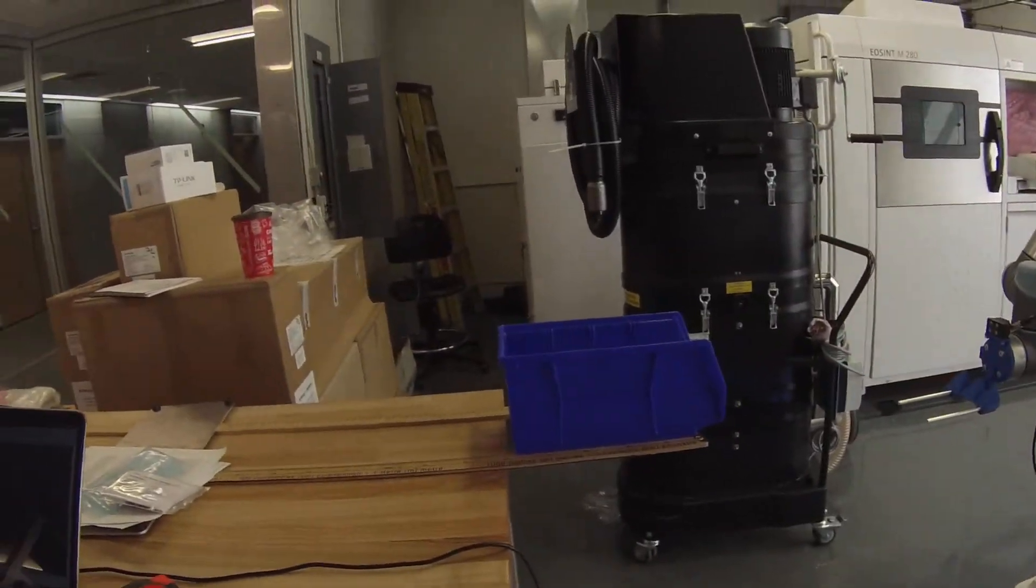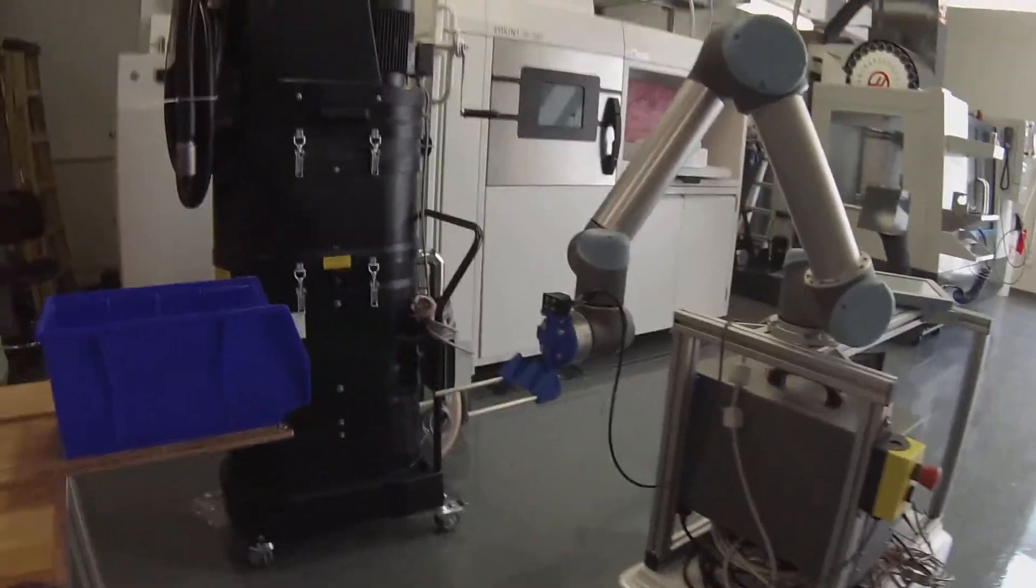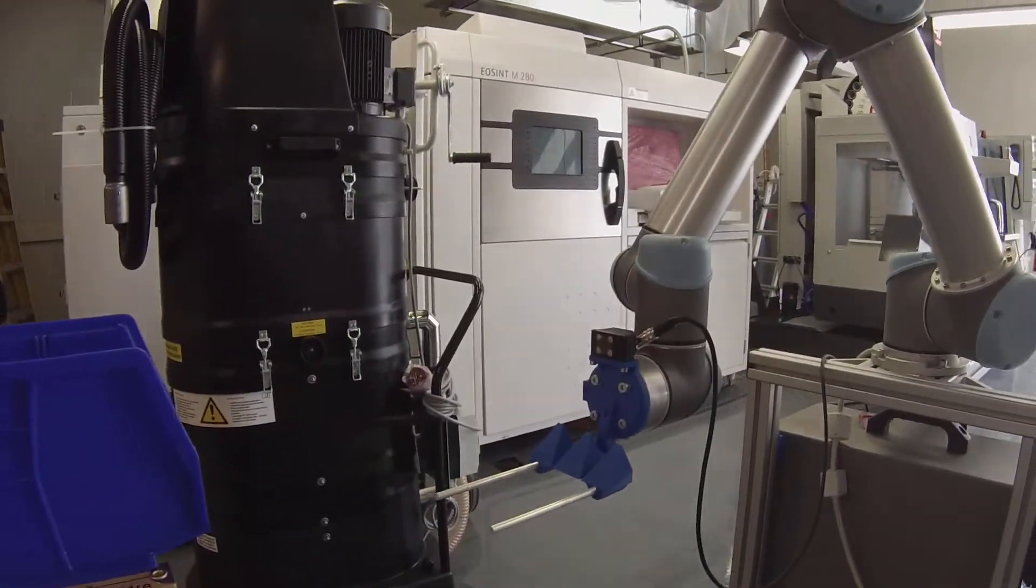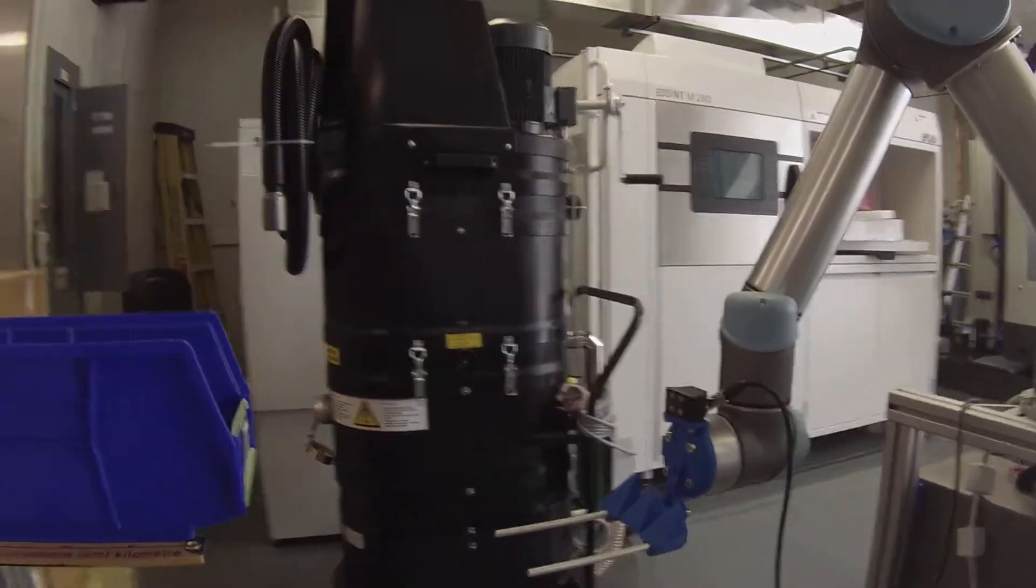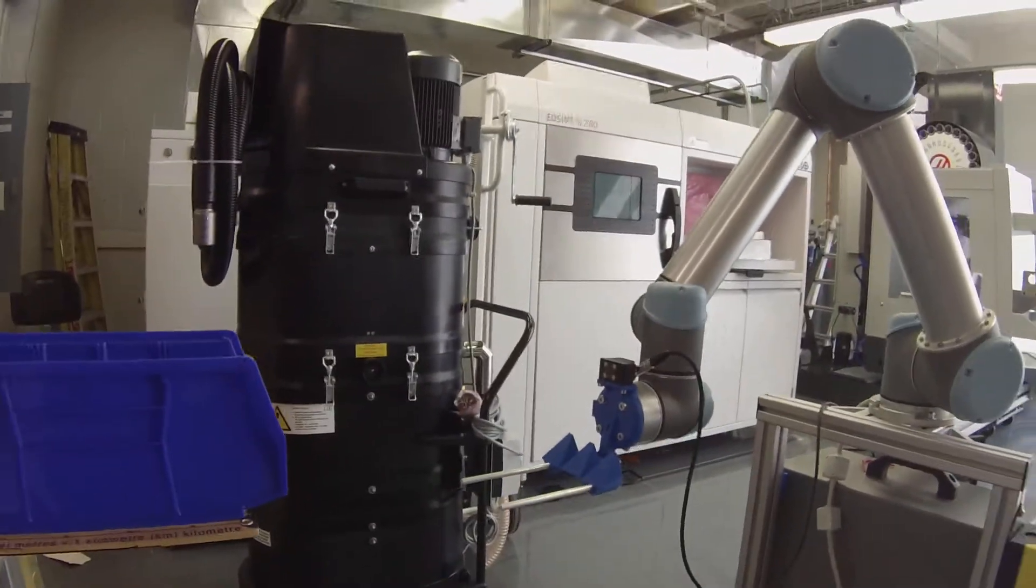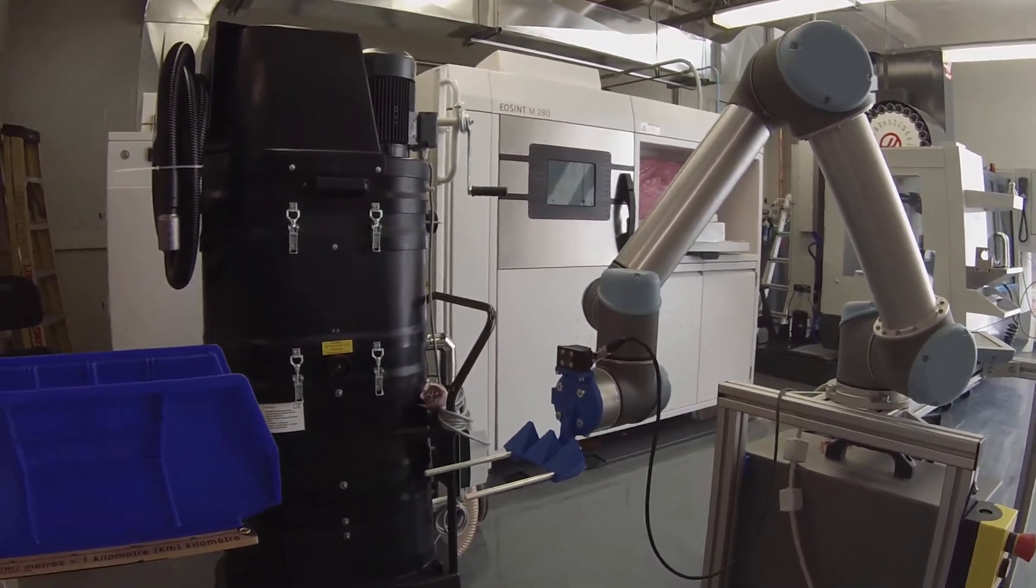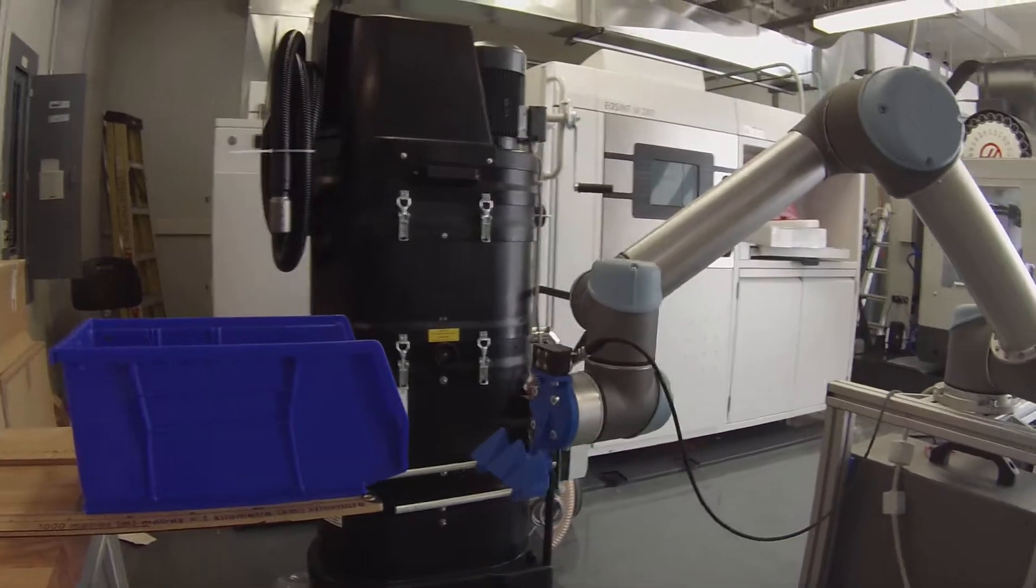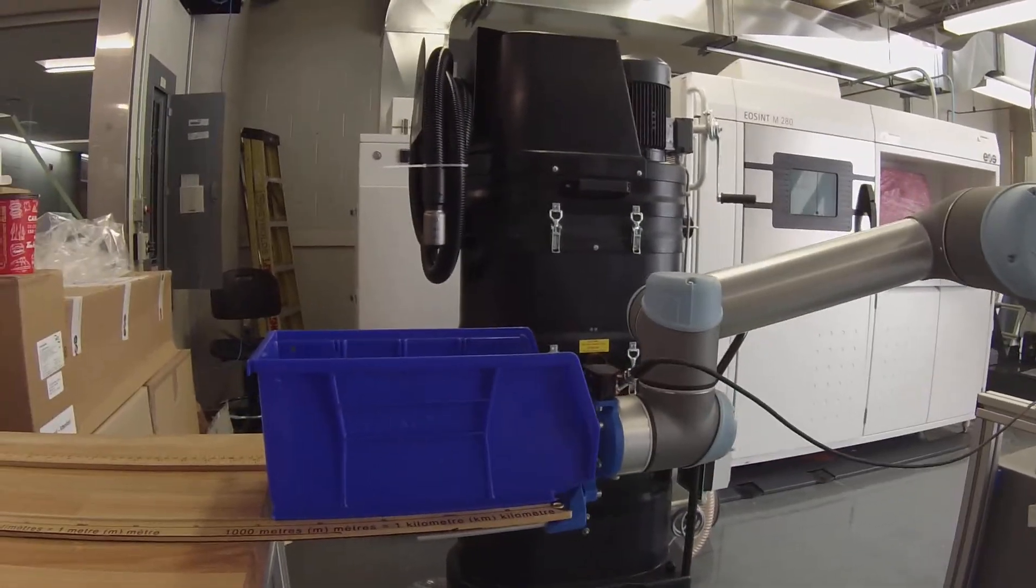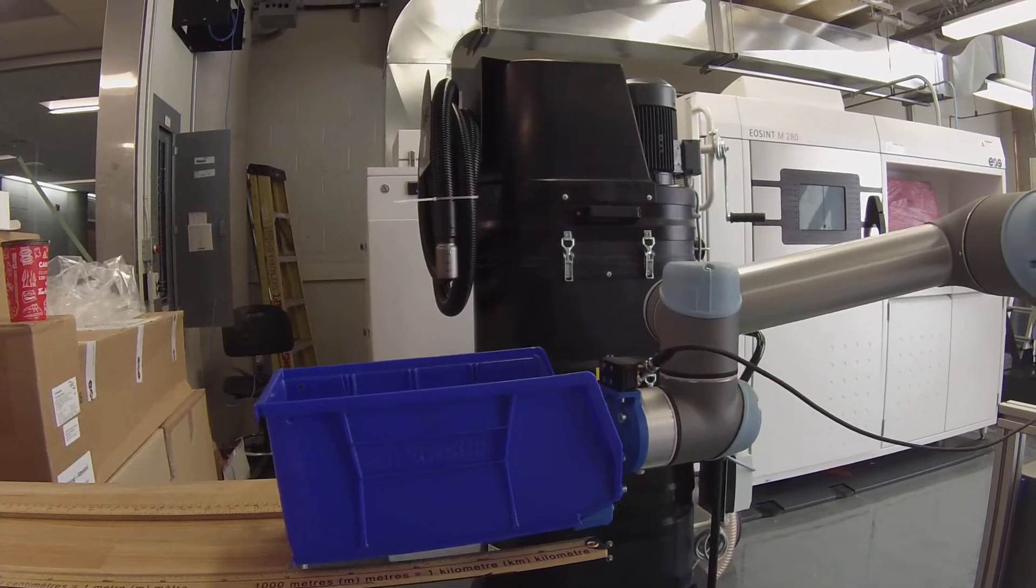So it's positioning. Here's our bin. This is just stuck here, there's no fixturing or anything holding it there. Now you can see it takes a picture, then it moves itself to line itself up with the labeling on the bin. It translates the gripper pose. It moves in to pick up the bin and it lifts up the bin.